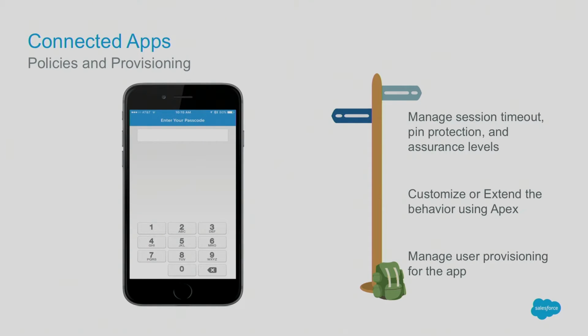When you're thinking about web-based policies, typically you log your users out after a few hours of inactivity. But if they had to log in every time they access your mobile device, that would be very cumbersome and it would drive adoption down. So you can set up a separate session policy for Salesforce One and any other external web application or custom mobile app such that you can control that behavior.